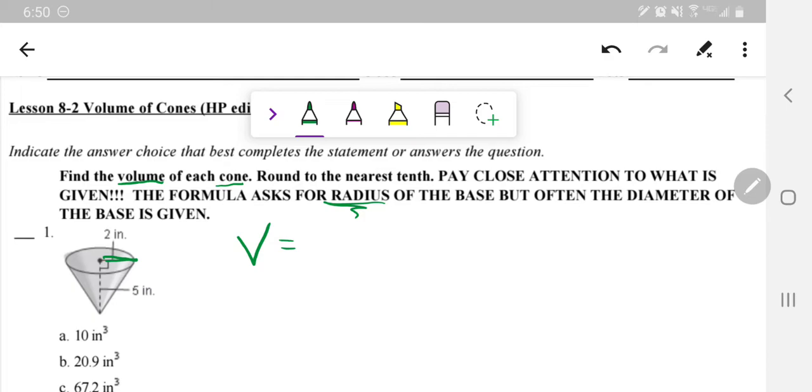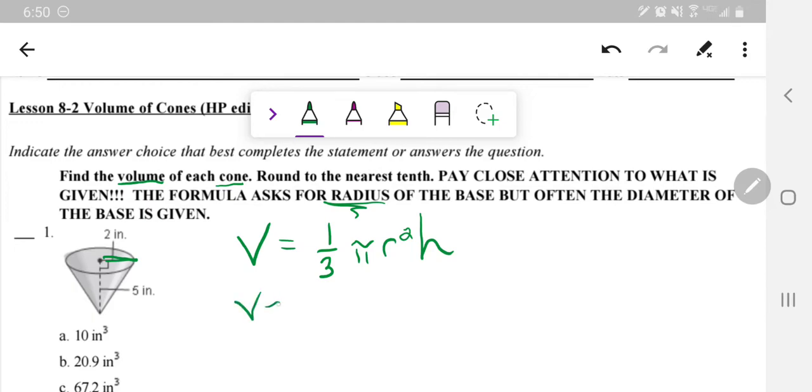You don't have to memorize these formulas. It helps if you do, it just makes life easier and quicker, but you can just use the reference sheet. Okay, 1/3 pi r squared h, right? Because pi r squared h was the volume of a cylinder, and so we are just doing 1/3 of that, because you saw in the other video that 3 of the cones would fit into a cylinder with the same base and height.